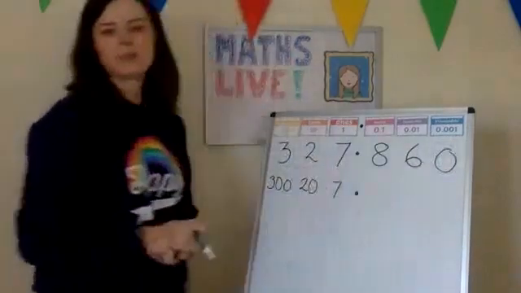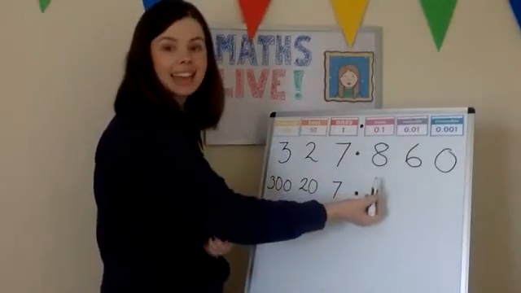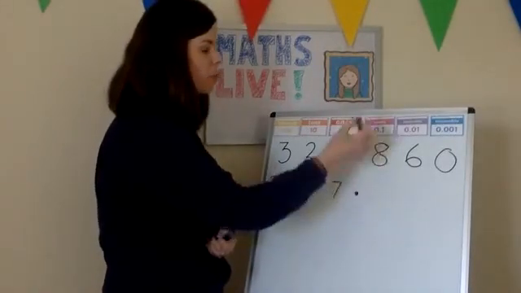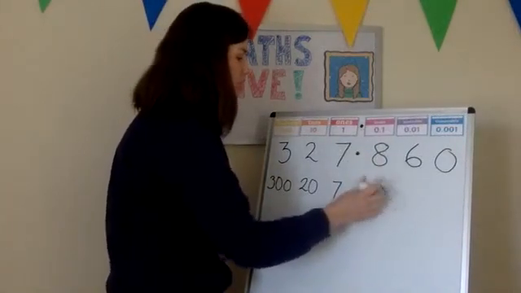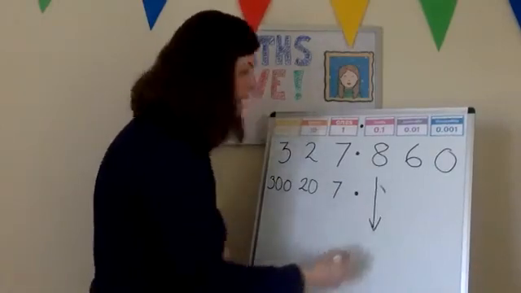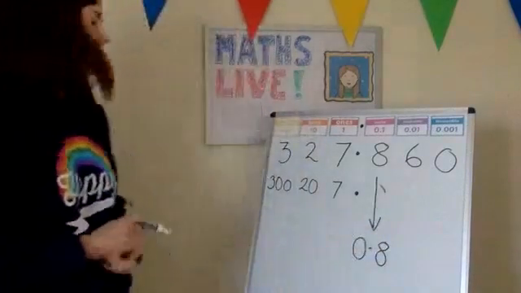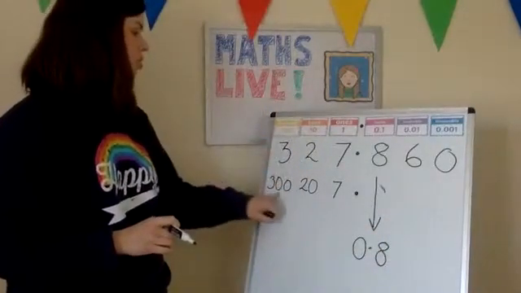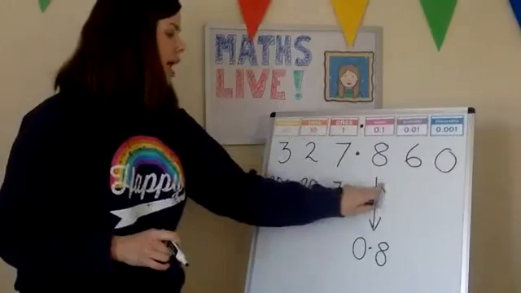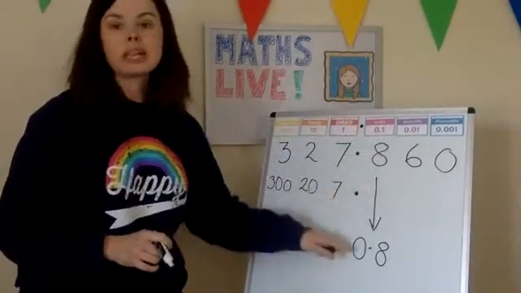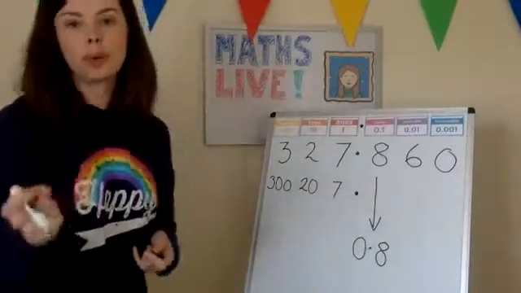860. Okay. So what the 8 means is 8 tenths. Okay? 8 tenths. And we write that, it's 8 here, but what it looks like, if I put an arrow down, you can still see, that is 0.8. So if you were asked to partition it, rather than it being 300s, which is 300, 2 10s, which is 20, and 7 1s, which is 7, 8 tenths looks like 0.8. So if I said to you now, can you write 8 tenths? As a decimal, you would write 0.8.